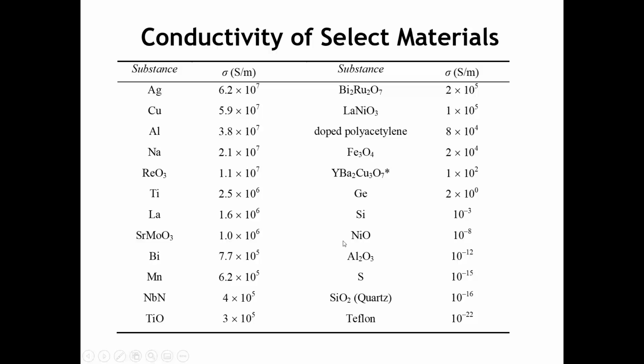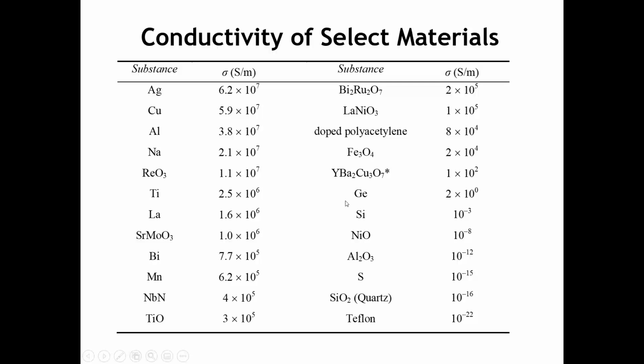But then what about nickel oxide? It takes the rock salt structure. Nickel 2+ has a d8 configuration. It's got partially filled d orbitals. Titanium oxide also takes the rock salt structure. This is titanium 2+, so we have 2 electrons in the d orbitals. And yet, there's 13 orders of magnitude difference in their conductivity. What's the explanation for that?